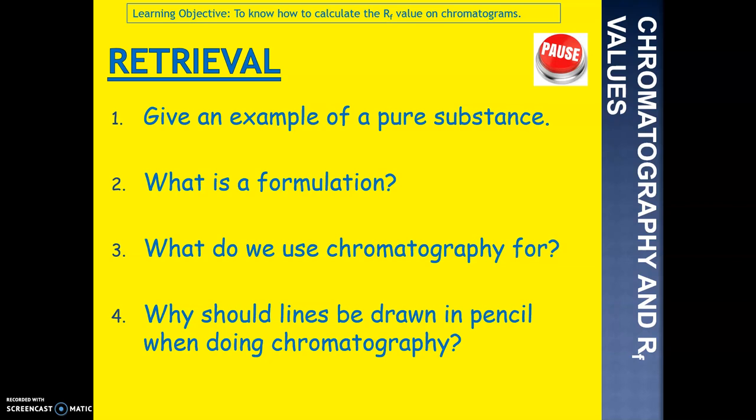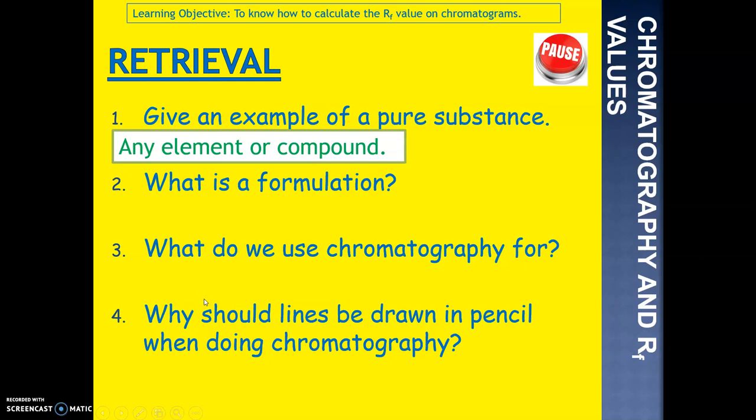Now, the answer for this is very broad and general. So, if you just put down any example of any element or compound, so any element found on the periodic table, such as oxygen, hydrogen, nitrogen, carbon, and so forth, or any individual compounds such as carbon dioxide, so CO2, or H2O for water, or NaCl, that would have been absolutely fine. So give yourself a mark for that, for any element or a compound, because they are a chemically pure substance.